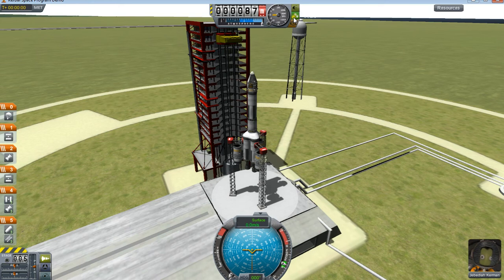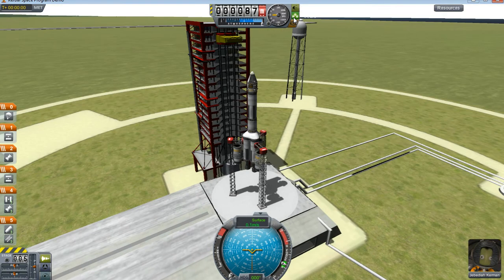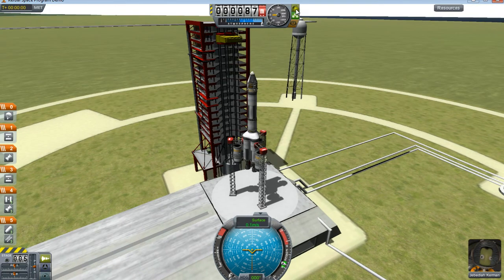I can't see what that says. Wait, gears. Okay, gears are up. I don't have gears, so that doesn't matter. What is this? Lights. Do I have lights? Okay, I don't, because I don't have that version, I don't think.